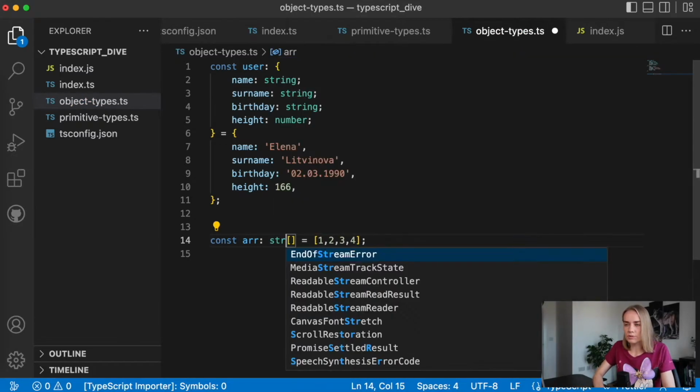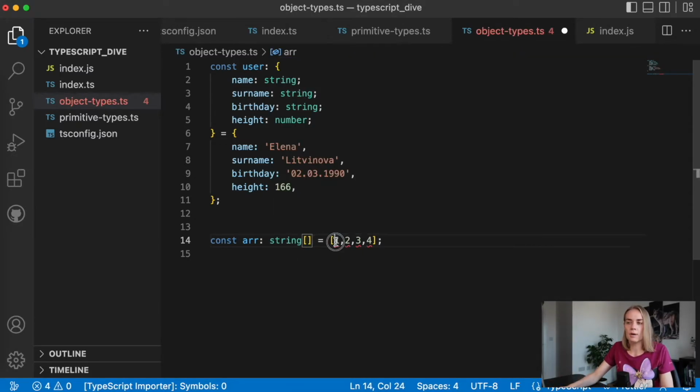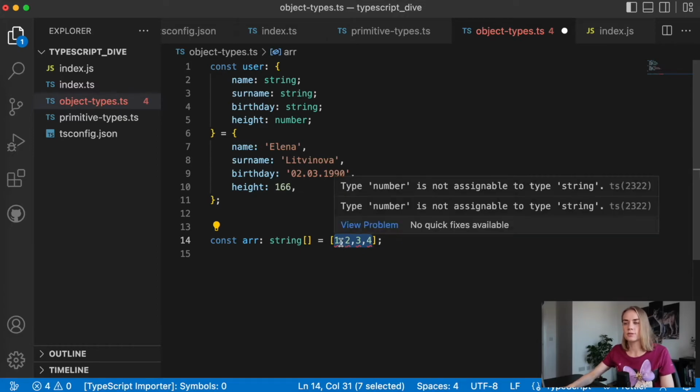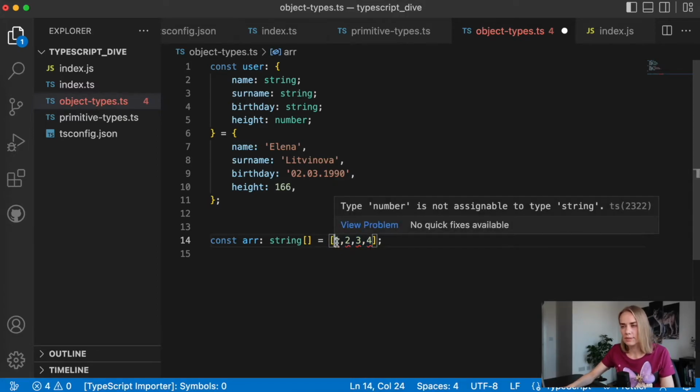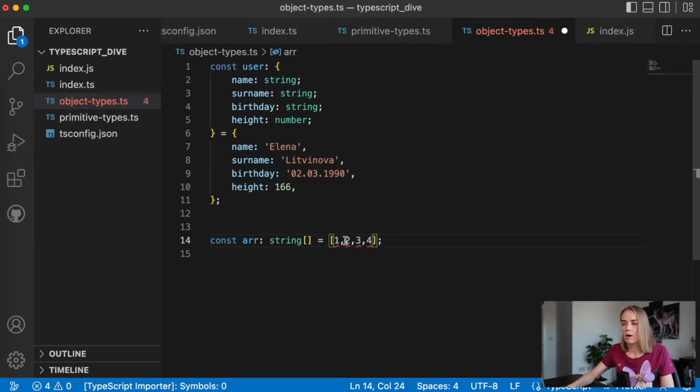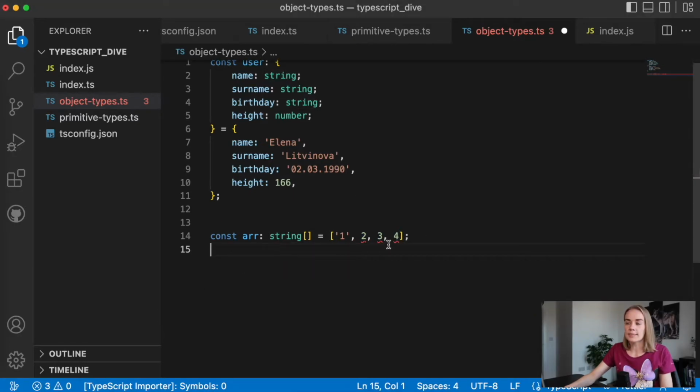If we want to put strings here, string array. And as we can see, TypeScript started to shout: oh no, how could you do that, type number is not assignable to type string. What we can do is change everything to strings. And now you see strings are not highlighted anymore, but the others still are. And yes, this is array.